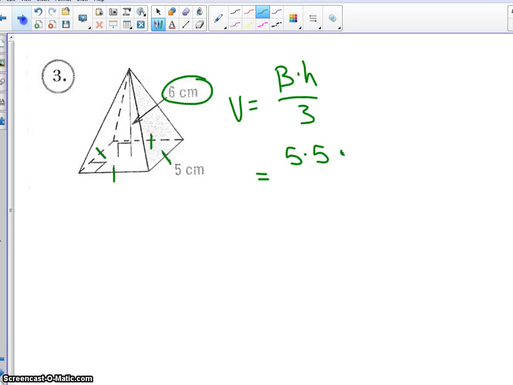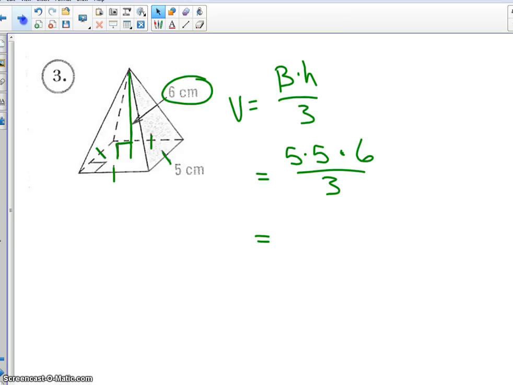Now this line appears pointing to the middle, that it goes straight down and meets at a right angle. That tells you it's the height, how tall it is. So there is our height. Then we're going to divide that by 3. You can use a calculator, or you might realize that 3 and 6 you can simplify. If you do it correctly, 5 times 5 times 6 divided by 3, you are going to come up with 50. In this case it's centimeters cubed, because we're talking volume again. So that would be how you do number 3.